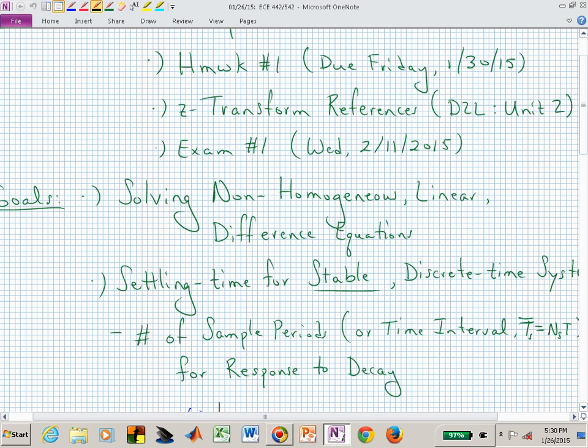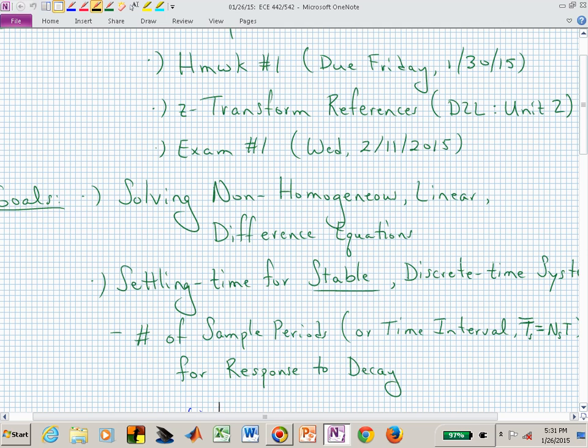Homework, I won't be as forgiving. It's due on Friday, but I think you now have some experience with submitting work into the Dropbox based on the passport assignment. I have had several questions about homework number 1, which means you might want to at least look at it in the next day or two, hint, hint, so that you become a little bit more familiar. You don't want to be at 11 p.m. on Friday the 30th trying to start homework number 1. You may be a little bit behind if you wait that long.